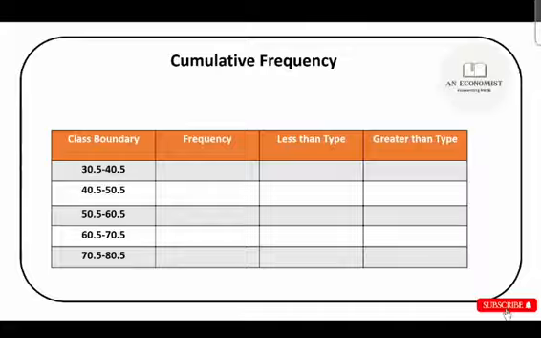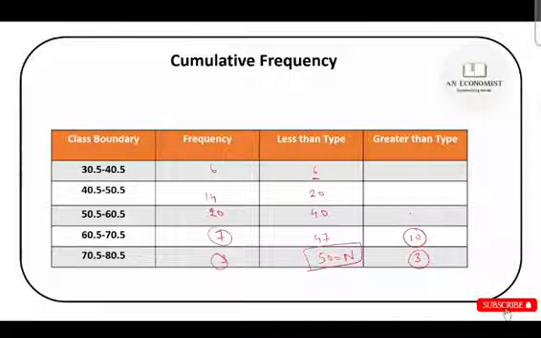Now for cumulative frequency, again, first you have to write the frequency 20, then you have 7, then you have 3. For the less than type, the process that I just showed you, 14 plus 6 is 20. Then you have 20 plus 14 plus 6, which will be 40. Then you have 47 and then you have 50. Here, this represents the total frequency. And for the greater than type, you start from here. You have 3. This is this value only. 3, then add 7 and 3, which will be 10. Then you add 20 with this, it will be 30, this will be 44, and this will be 50. You can do it on your own. That will make it more clear to you.